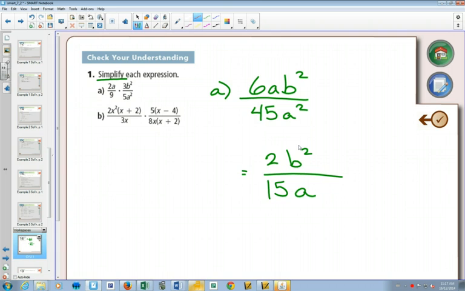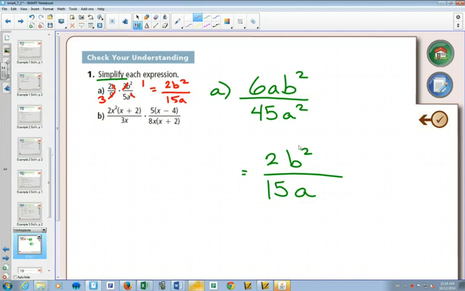If you wanted to, in that first one, some people like to say, oh, the 3 and the 9 could simplify to 1/3. Right? And maybe you see, well, one of these a's would cancel out. Sometimes the danger of doing that kind of canceling is that you get so many lines you can't even see what you have anymore. And then you get confused when you write the answer. But if you can still see what we have on the top, now I have a 2, a b squared, and a 1. So multiply that together, I would get 2b squared. I have a 3, a 5, and an a.